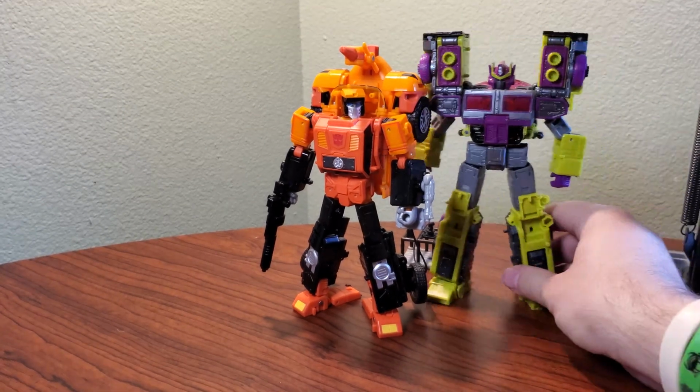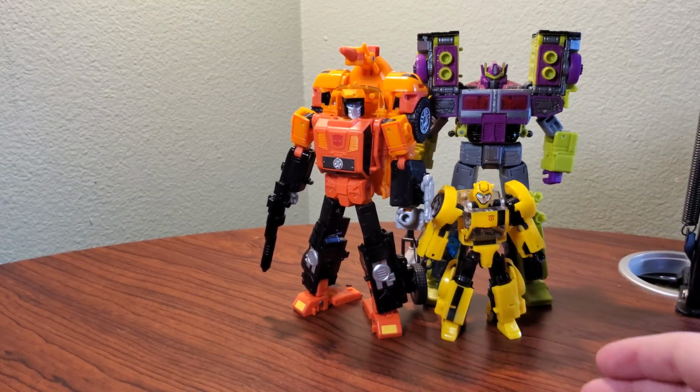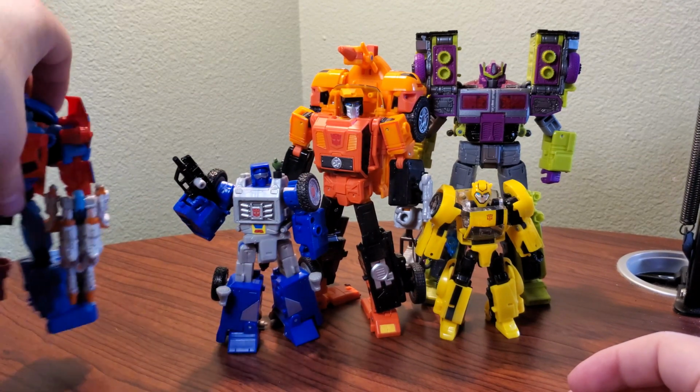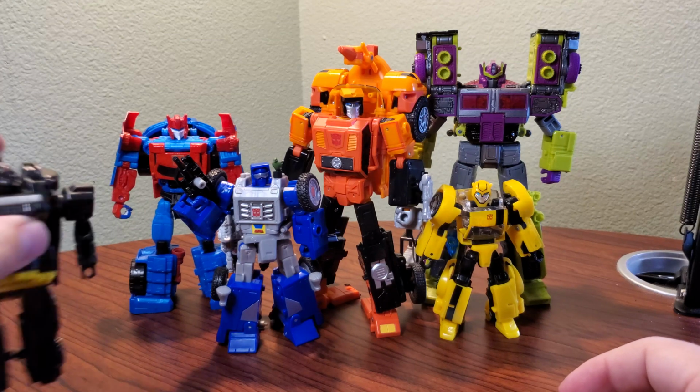For a size comparison, he is a little on the short side. Here he is with Leader Toxie, Animated Legacy Bumblebee, the other Dune Buggy, Beachcomber, channel mascots Laserfire and Target Master Shattershock, and of course, Machine Wars Hoist.